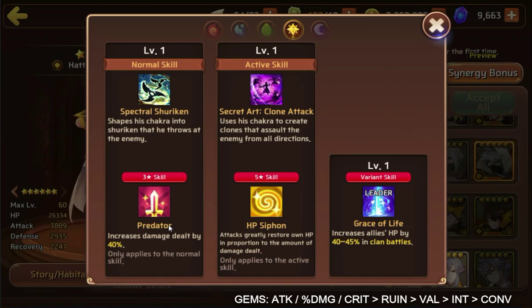So for Predator to work properly, you're going to need to have him at 100% chance to crit with a ruin set on a crit damage gem as well. So it would be crit damage, attack, crit rate. It's basically the way you want to build him on a ruin set, and so he's more of a glass cannon, but he does work pretty well.